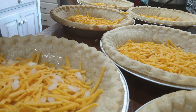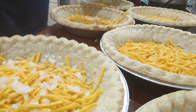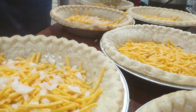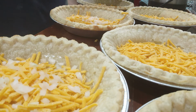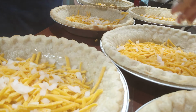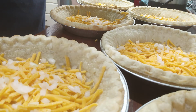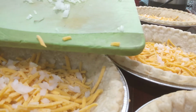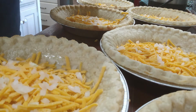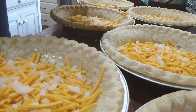You can hear the shells going in the background. Sprinkle just a few onions. It'll be about a teaspoon, maybe a teaspoon and a half for each pie. We don't want it to be overwhelmingly oniony, and we want the onions to cook out when the pie is baked. So we're just going to spread them out nicely. Give it about a teaspoon or a teaspoon and a half of very, very finely chopped onion, or green onion. You can use green onion if you like. I have onions, so that's what I'm using.